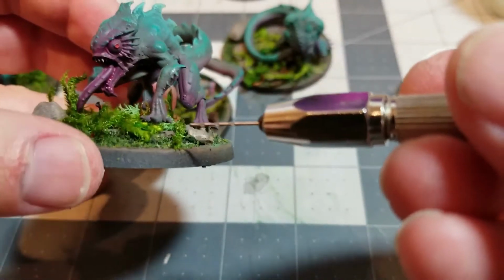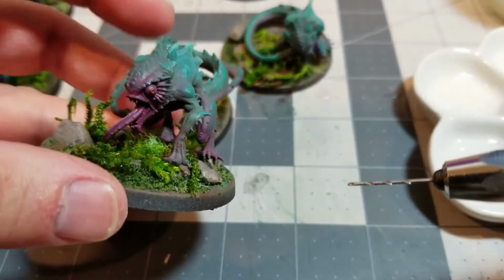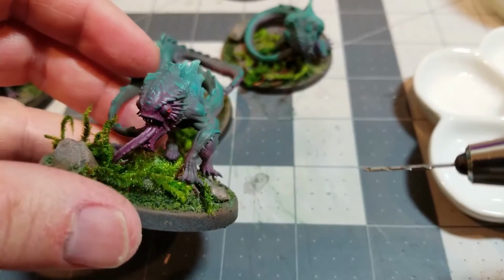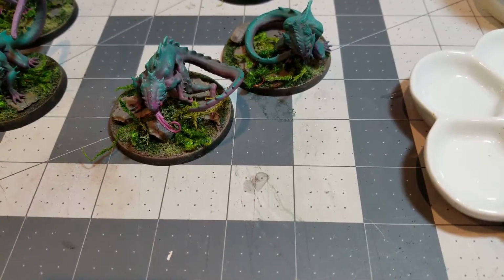Another cool thing about using flocking is that you can use it to hide your boo-boos. Like with this guy, I didn't like how he had one foot that looked flat, but then it wasn't making contact with the base, so I used a piece of moss to hide that.